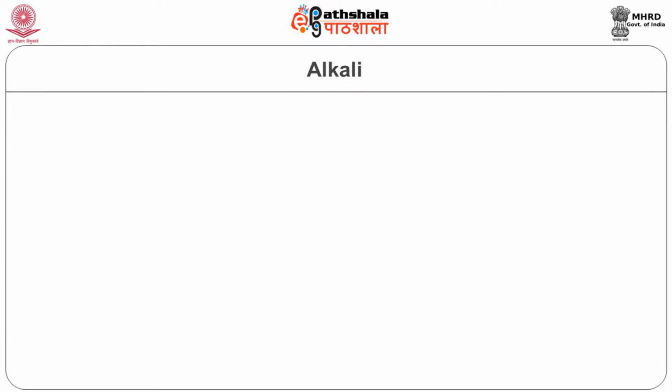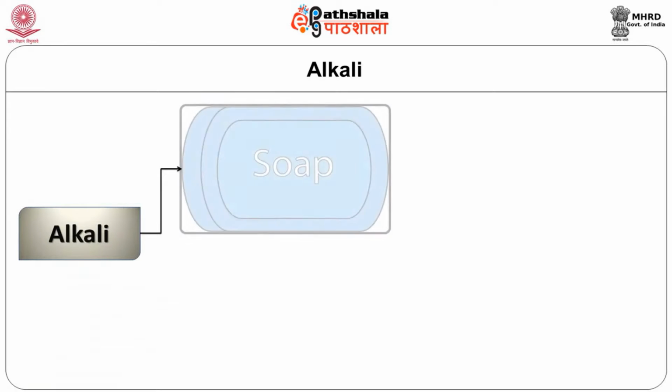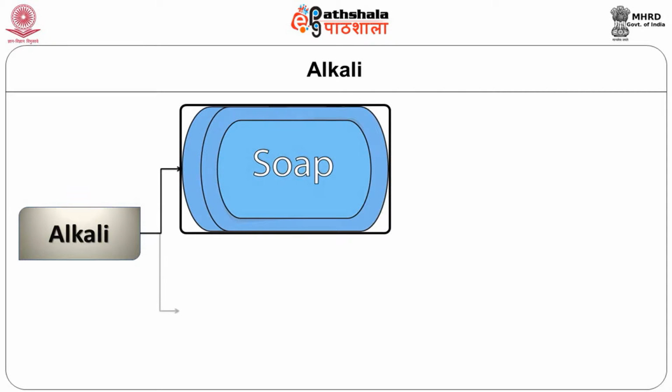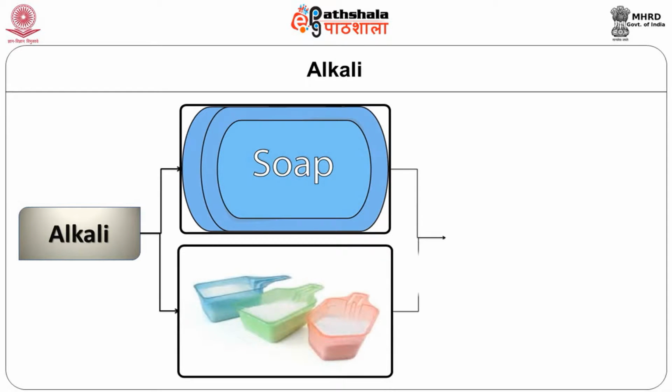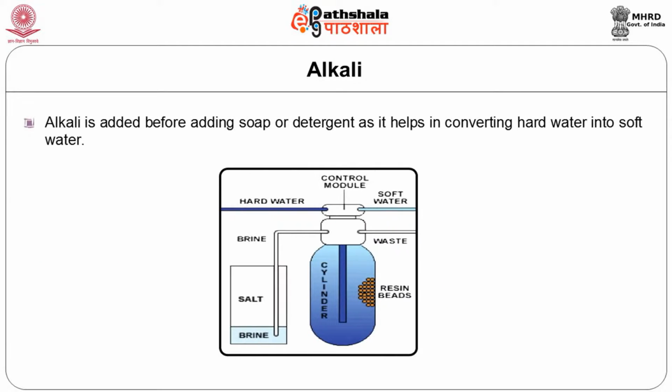Next, I am going to discuss the alkali. Alkali gives a better result if it is used with soap and detergent. Already I have told you how soap and detergent work to remove the dirt. Alkali is added before adding soap or detergent. It helps in converting hard water into soft water.